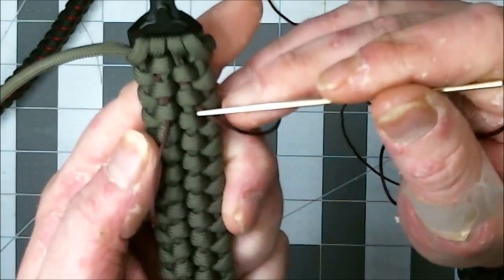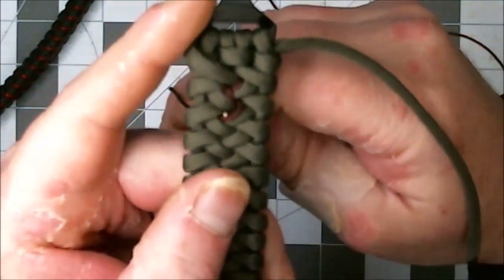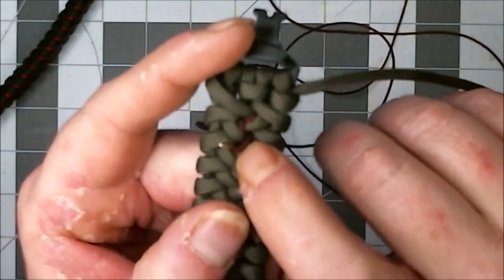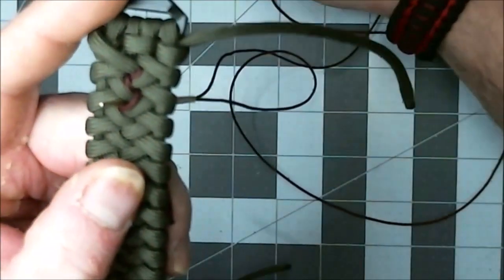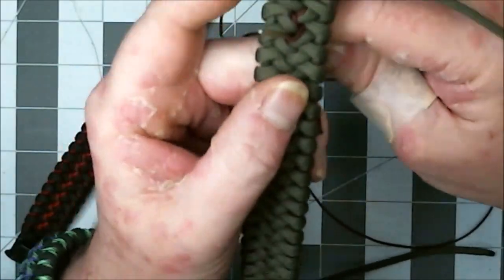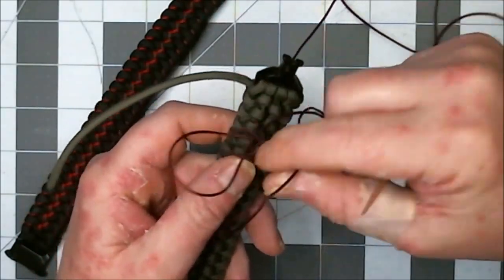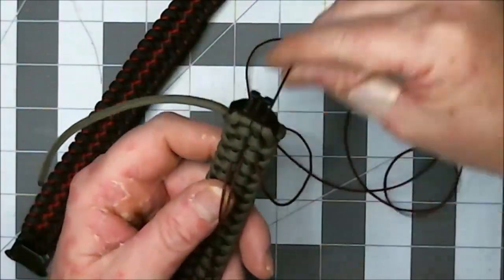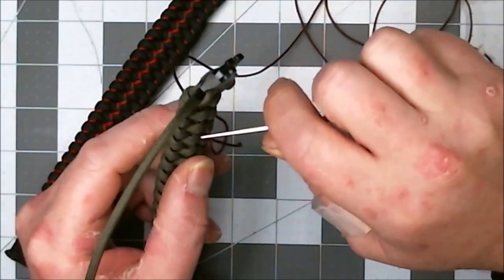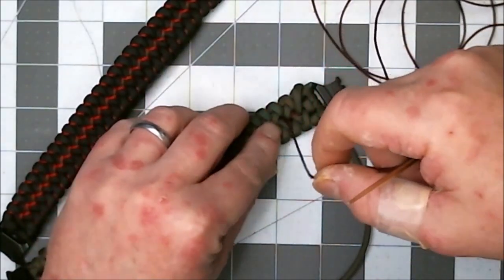So again, all we're going to do is follow this wraparound on the bottom side. We're going to go through. Bam. You see that? Coming out on this side now, and it's just above that piece of microcord that we just ran that way. It's above it. While we maintain that consistent pattern down through there. Right? Now we push it through. We pull it. Mindful of all these twists. Look at that big tangled mess we got right there. Once we get down here to the end, we just kind of pull it, and then I'll lay it over, and then this is when I'll pull it tight.